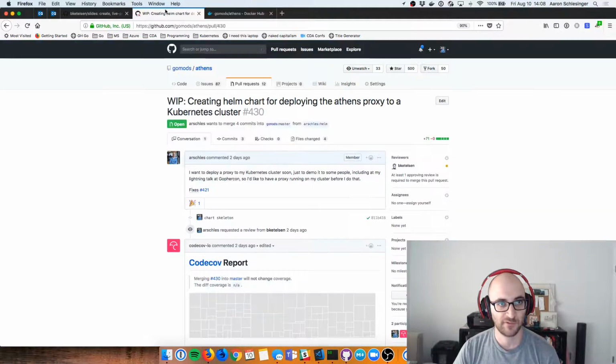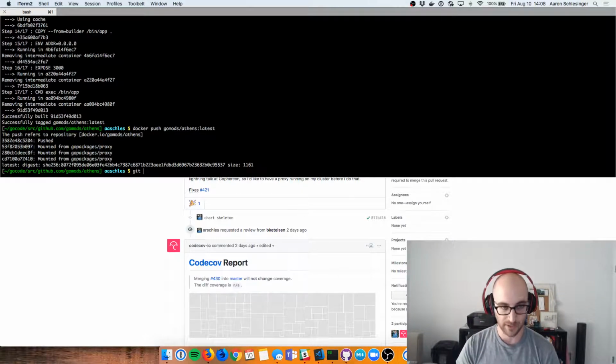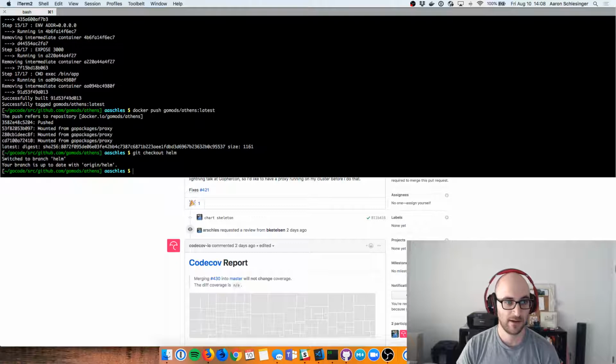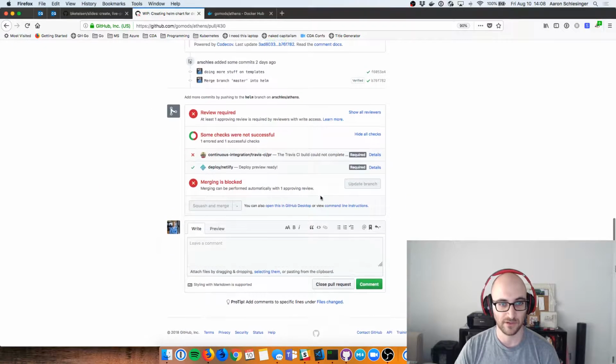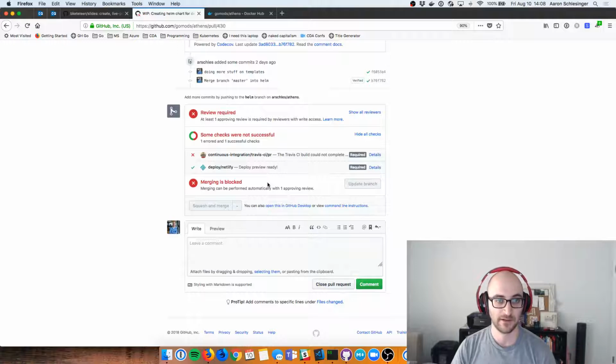I forgot what the branch name was. The branch name was helm, so we're going to check out the branch helm. I believe we are up to date with master, because this is not clickable. I love the GitHub UI because you can just click that, and if there are no conflicts with master, it'll go and update you, merge everything in, and your branch will be up to date with master. Then it checks again to see, now that it's up to date, whether the CI passes and whether you can deploy with Netlify. So it's exactly like if you did it manually on your command line and repushed.